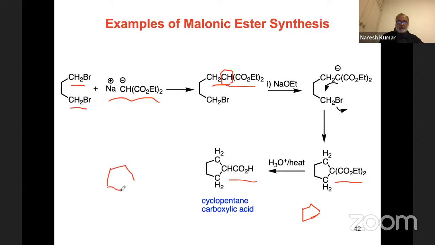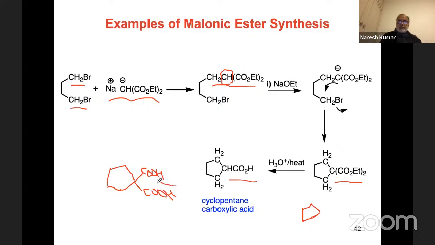So you have a 5-member ring and you have an ester attached here. That ester will get hydrolyzed to the corresponding carboxylic acid, and also another carboxylic acid over here. When we are writing these two esters in the bracket like that, it means that the carbon in the center has two carboxylic esters or acids attached to it. So after you treat it with acid, it hydrolyzes to a dicarboxylic acid.